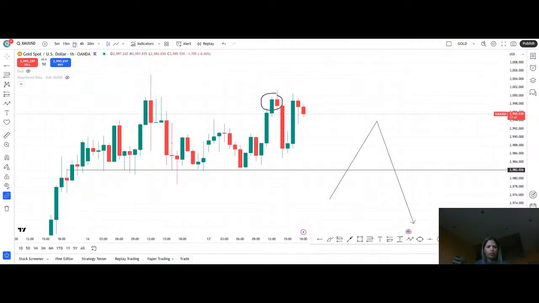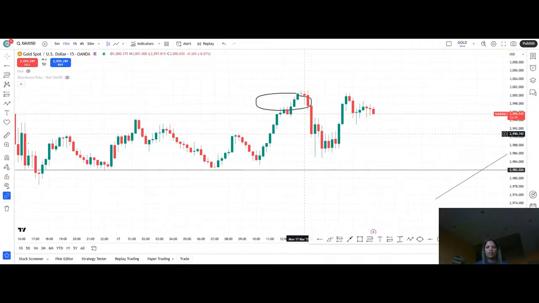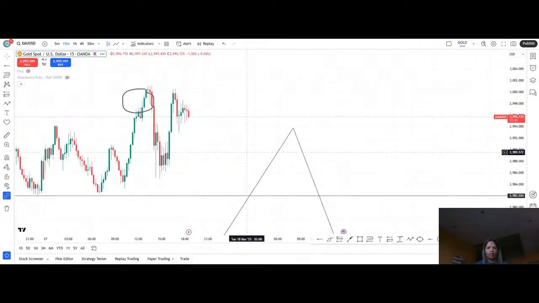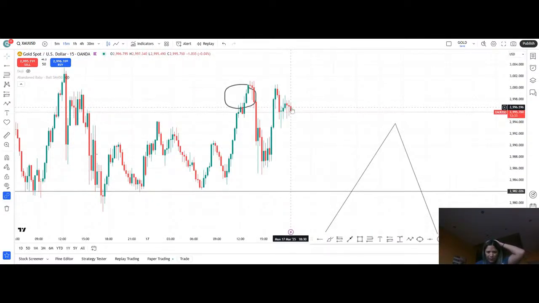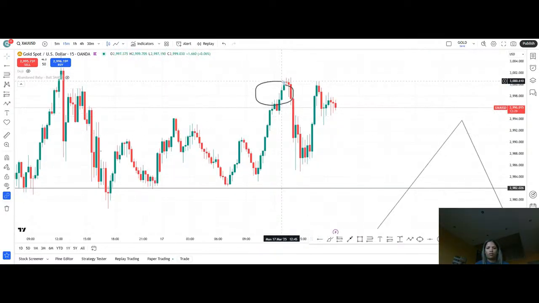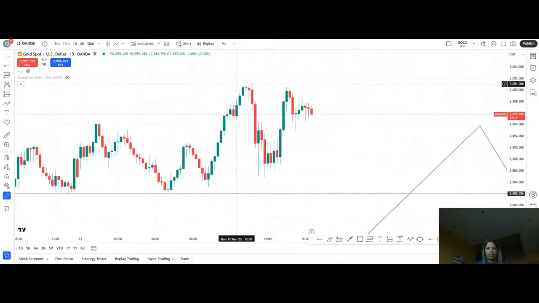So if we go to the lower time frames and you check on the 15 minute, you can see the candlestick patterns. Look at the strong bullish momentum, and then you see these wicks. That indicates that the bullish momentum is now dying down. And look what happened after that. These strong bearish candles, price started to drop.